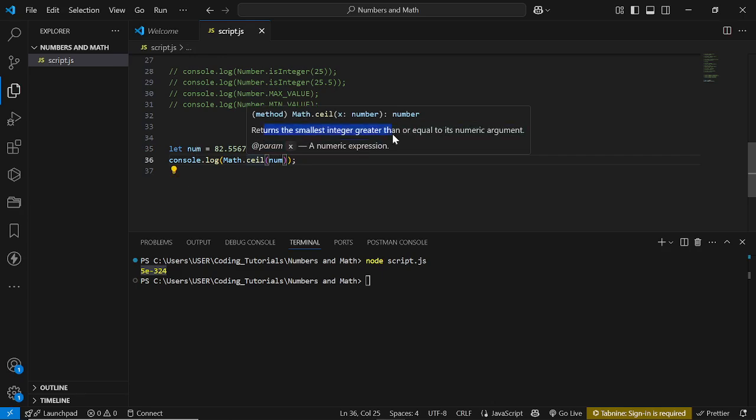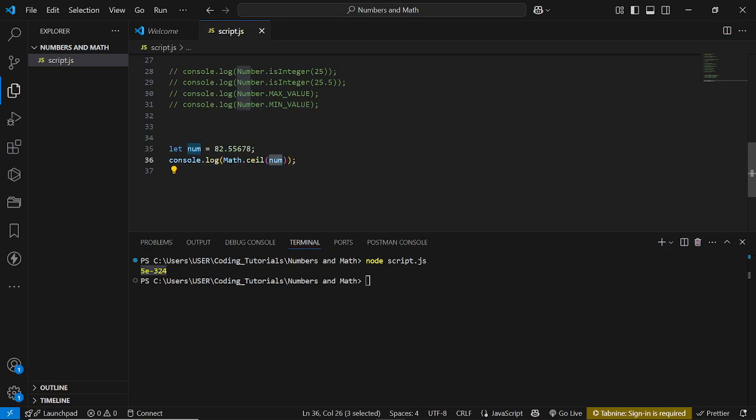It returns the smallest integer greater than or equal to its numeric argument. So 83, because you're approximating it.